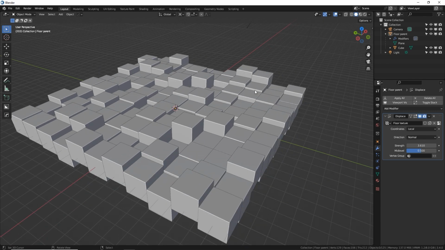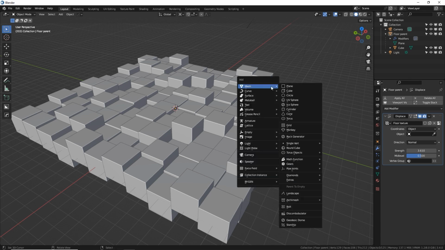So to do this, we need to do this cool trick where the coordinates of the floor texture are based on what? Local, global, or object. We're going to use object, because now we can set an object. If we just move this object, say over here, outside of the camera view, it's going to move the texture. This is a procedural noise texture, which means there's no start or end or borders. It's not an image or a video. It goes on forever and ever mathematically, and that's great.